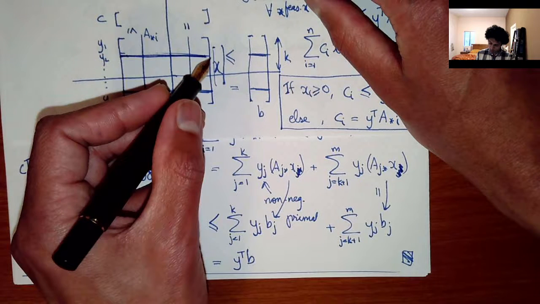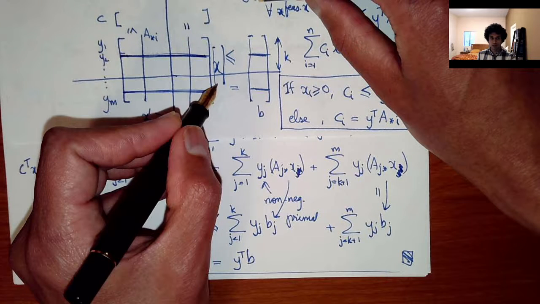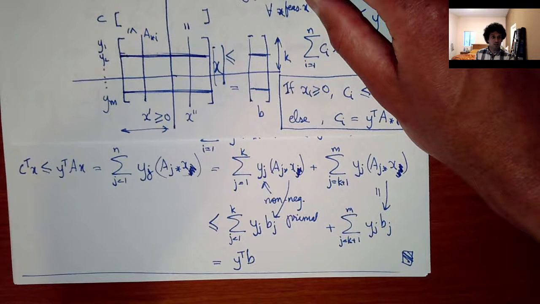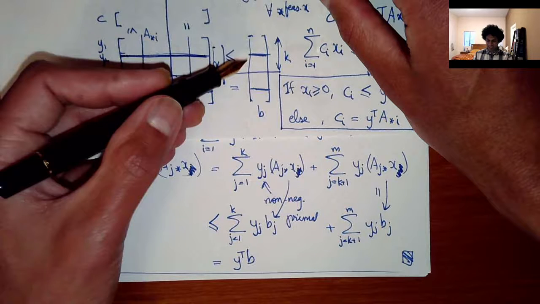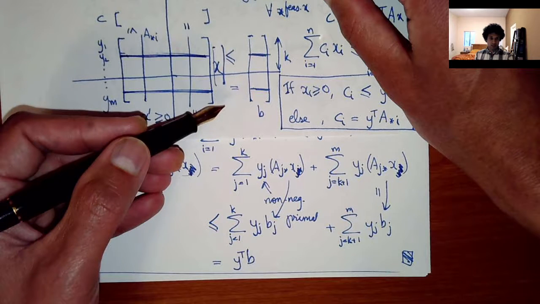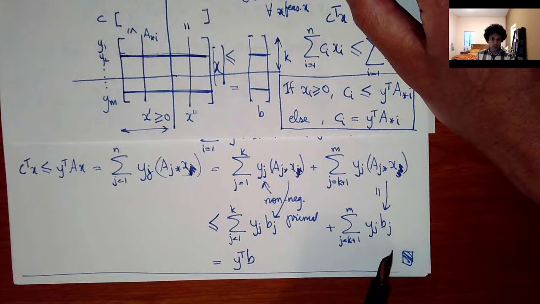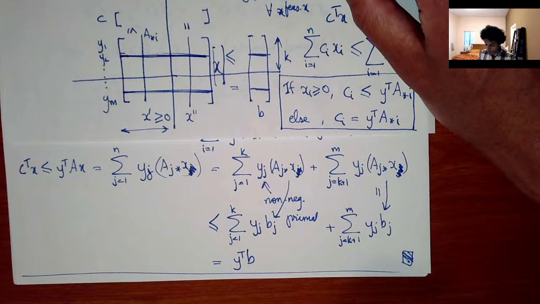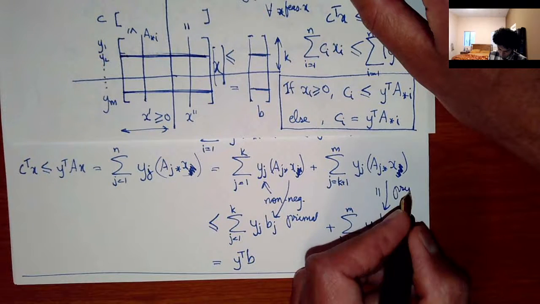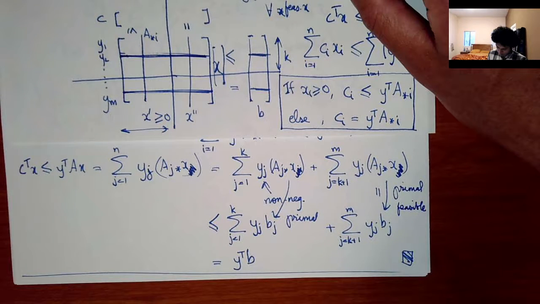So what we know is that if you take the jth row, dot product with x, that's basically the jth constraint of the primal. And for the first k parts, that's an inequality. For the next m minus k, it's an equality. And the equality, you can just say aj star x is equal to bj. And so the y doesn't even matter. Does it follow from the feasibility of x? It follows from, exactly, this is primal feasibility. This is primal feasible.